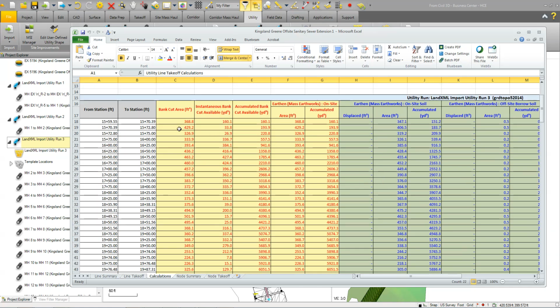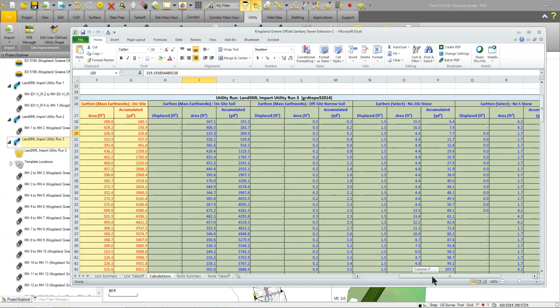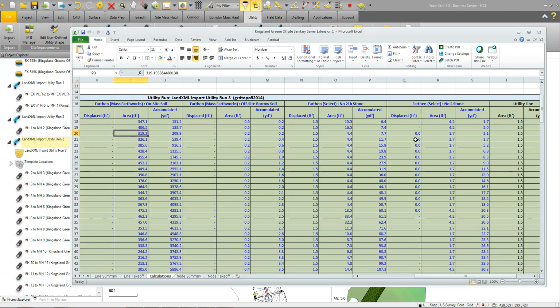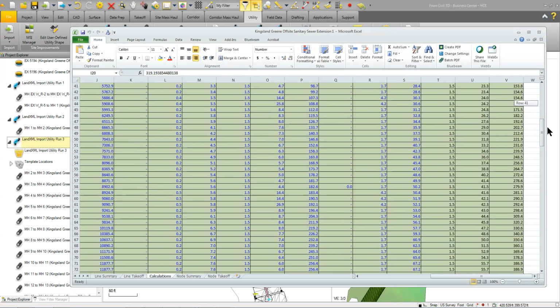If I go to calculations, again, you've got run 1, run 2, run 3 is the one that I'm using. It's giving me my station to station bank cut, instantaneous, accumulative, my earthworks on-site, my on-site soil, right? Over here, as I come over, I've got my off-site borrow, I've got my earthen select stone for the backfill, and then the bedding and the haunch is here, and then over here is the utility line area and volume that's subtracted from there.